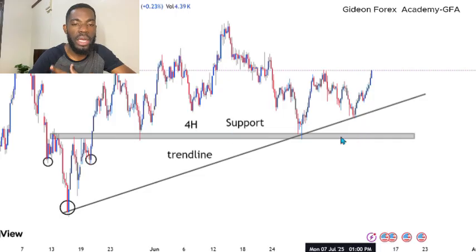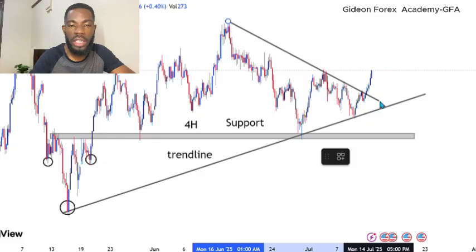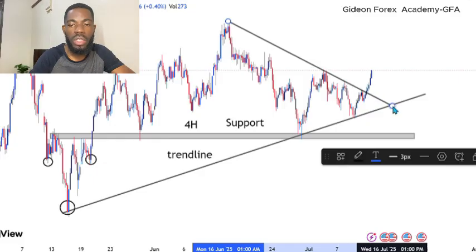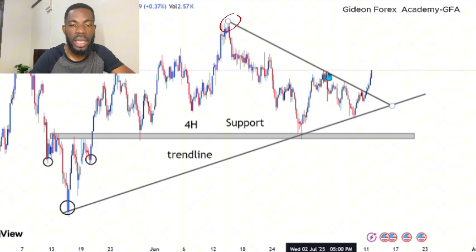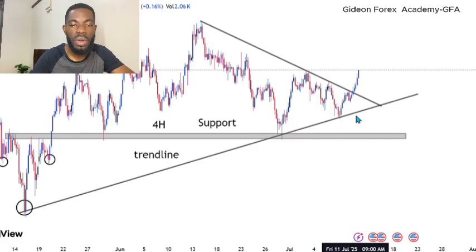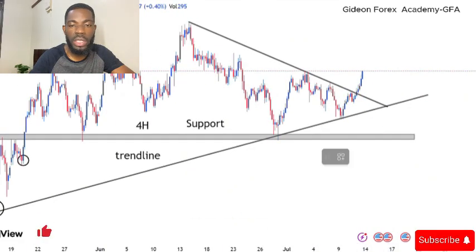So we also see that there is another trend line we could draw from here to this point to that point there. So we can see that there is another trend line. This is the first touch over here, this is the second touch over here, this is the third touch here, there is a fourth touch right there. But then we see a breakout at this point over here.